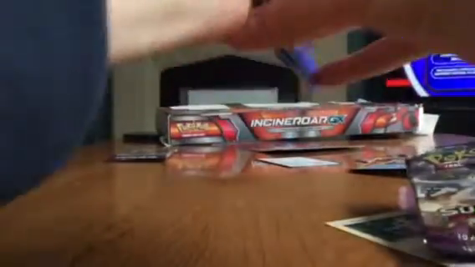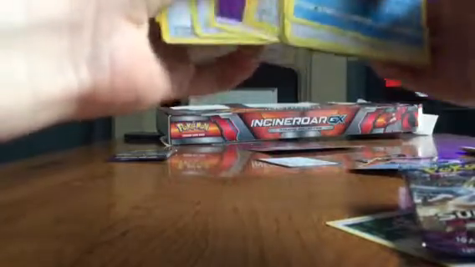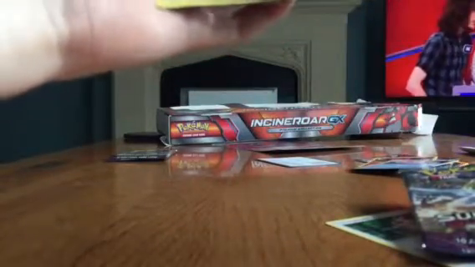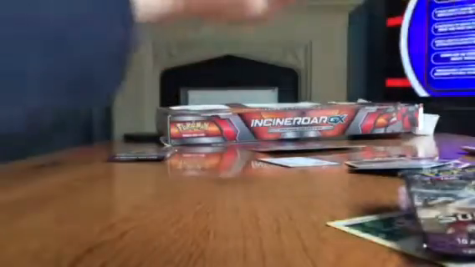So we've got a Guardians Rising pack now to open. Who knows what we're going to get? Oh, it's a funny green. I'm not going to do the thing. We're just going to check what we get. Whiskash. And the Tail and Flame, that's a good pull. It's a reverse rare.